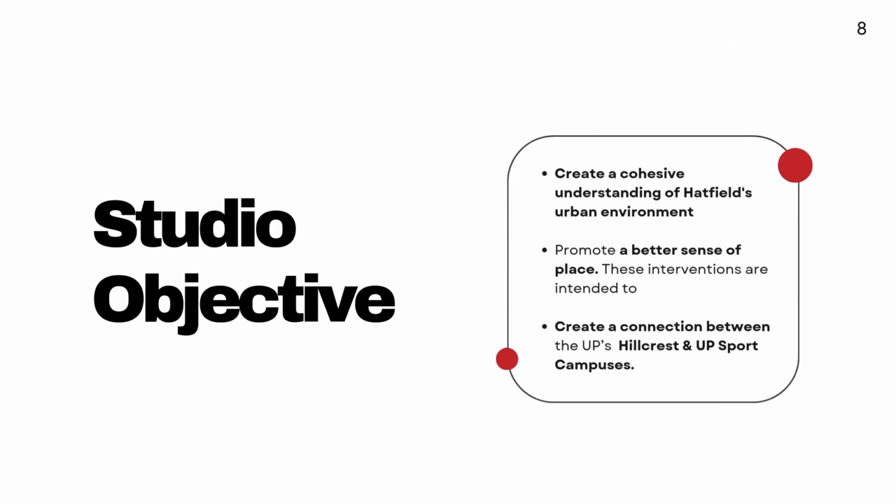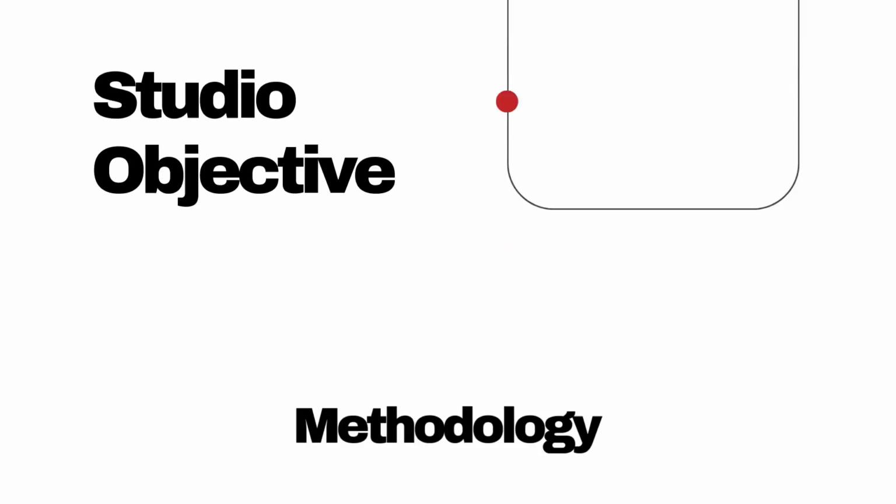Ultimately, the studio's objective is to create a cohesive understanding of Hatfield's urban environment, which will be utilized to propose various interventions within the targeted urban fabric. By enhancing our understanding of Hatfield, the studio aims to propose interventions that are suitable to the existing context and that promote better urban conditions.